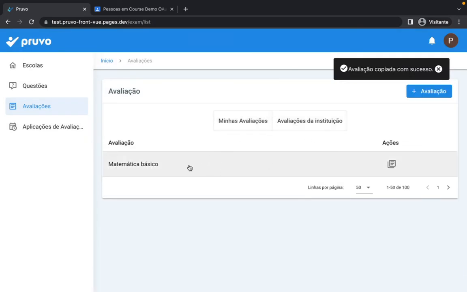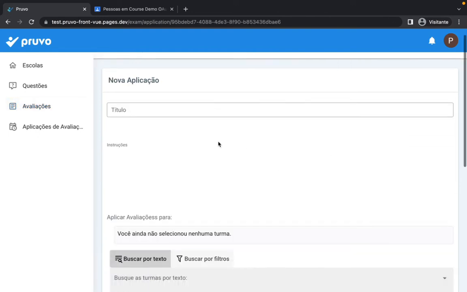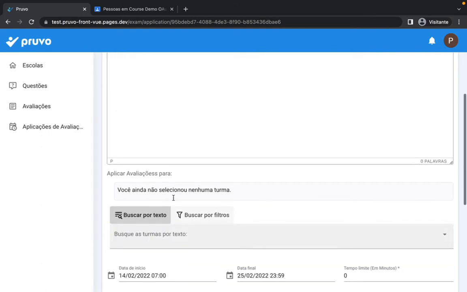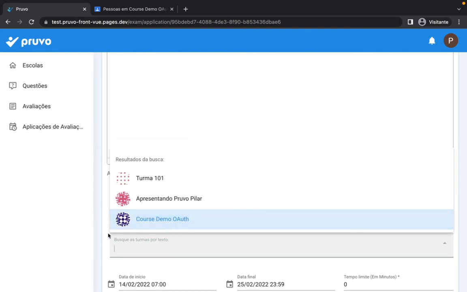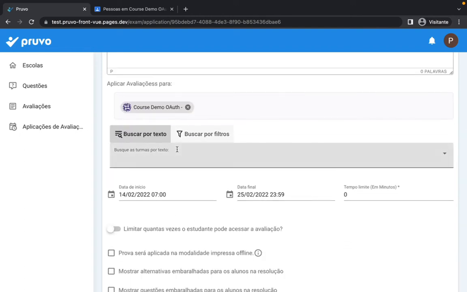So, for example, I have a math basic exam here. I'm going to apply this for the classroom we just imported from the course. We do this in order for the student to access our system.